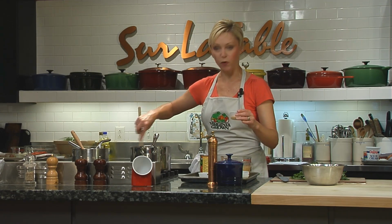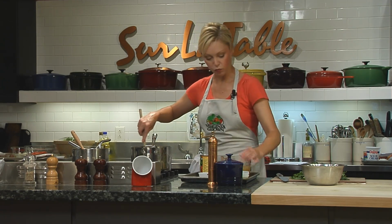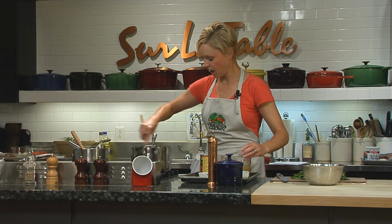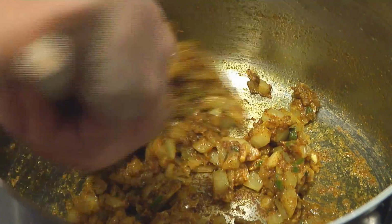And now I've got some turmeric. And turmeric is obviously a beautiful spice. It lends a gorgeous color, but it also adds a really, really unique kind of earthy flavor to things. All right, this is looking good. You can already see we've got some really, really pretty colors coming out.